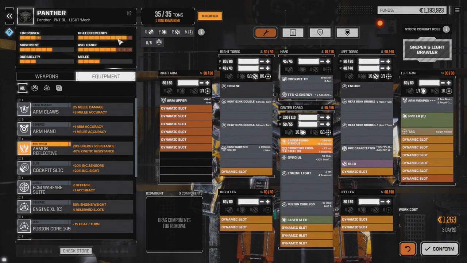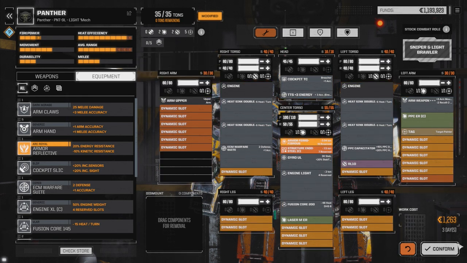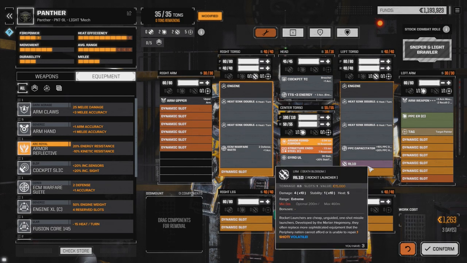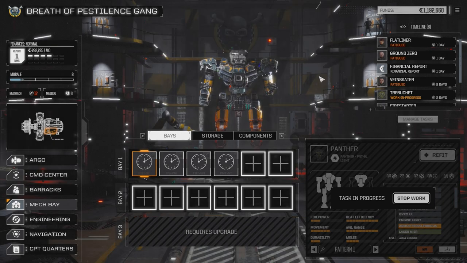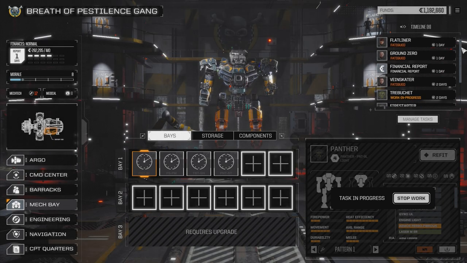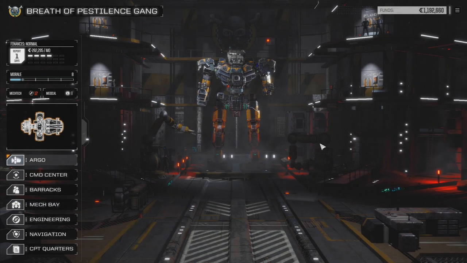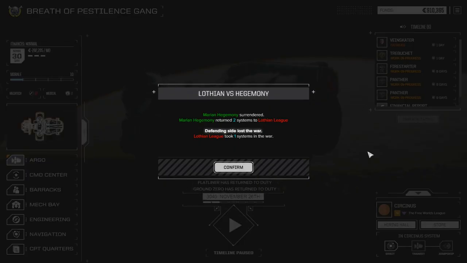So our heat sinking has gone down a little bit, but we're still really good, I think. That's taking into account this rocket launcher with 5 heat, which we're only going to be firing once. So let's confirm this. It's 3 days. Log and notes. So we're not going to be down for very long, 10 days, and we should be up and running again. So I'm just going to run through the 10 days here to get that done and out of the way. So the next time when we come back, we can take on another mission here.